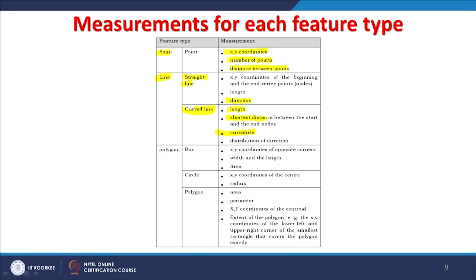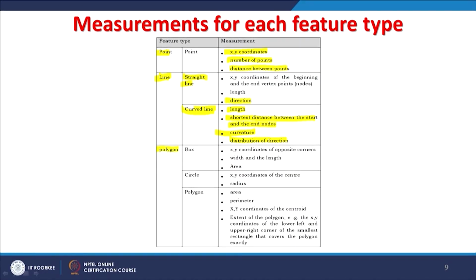So all these things can be measured very easily, and if some criteria has been fixed that curvature has to be less than this, then GIS can automatically be employed to find those areas where curvature is very sharp. So not only the length, but the shortest distance between start and end points and nodes, distribution of directions, all kinds of measurements can be done with polyline data.